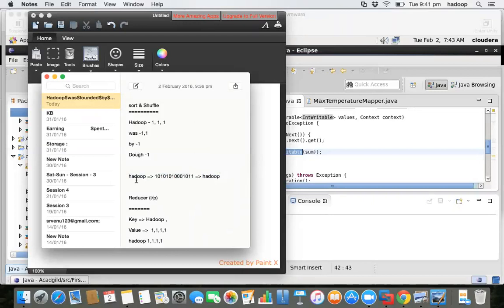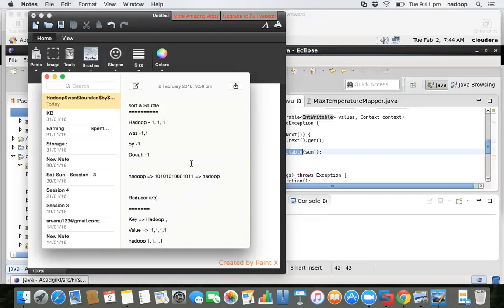Hadoop needs to transfer data over the network to a different computer. So I'm going to make it ones and zeros. I need to send this as a packet to the other guy. Here I do a serialization, making ones and zeros, and then I do a deserialization over there, which converts it back to the Hadoop object and stores it. This has been accomplished using IntWritable or FloatWritable or whatever it is. That's exactly what has been done.